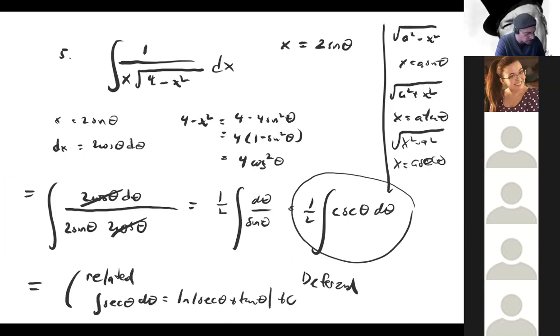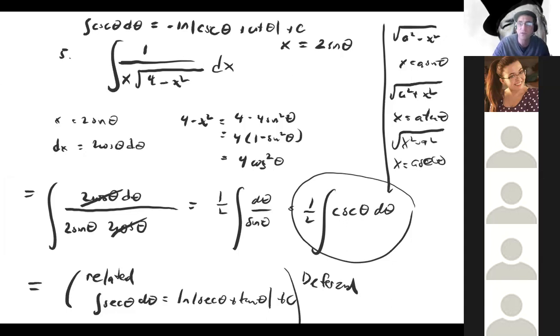So I'll tell you the answer. There's going to be a minus sign in front of the ln for the cosecant case, and instead of secant you're going to have a cosecant, and instead of a tangent you're going to have a cotangent. So I'll write the answer to the integral of cosecant theta on the top of the screen, and then we'll see why that's true later. It's unfortunate that I gave something that we didn't do yet. So it's minus ln, unless I am remembering wrong, cosecant theta plus cotangent theta plus c. You're going to have to multiply that by 1/2, and that will be your answer.